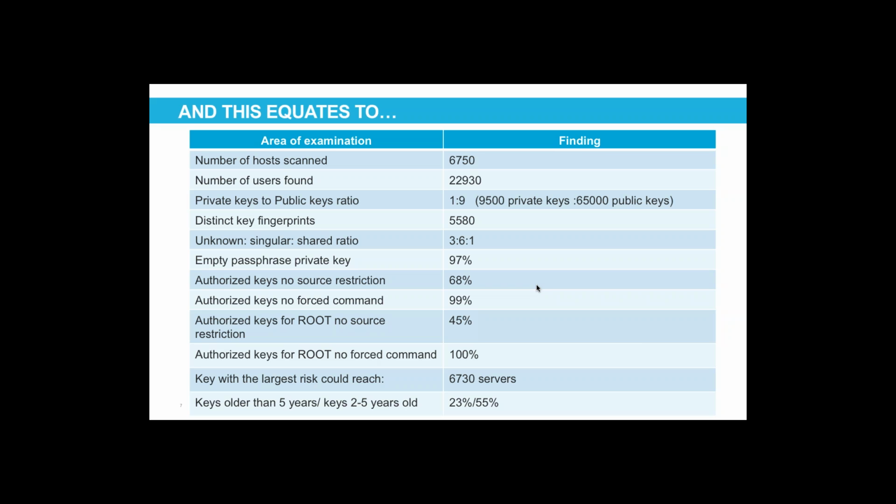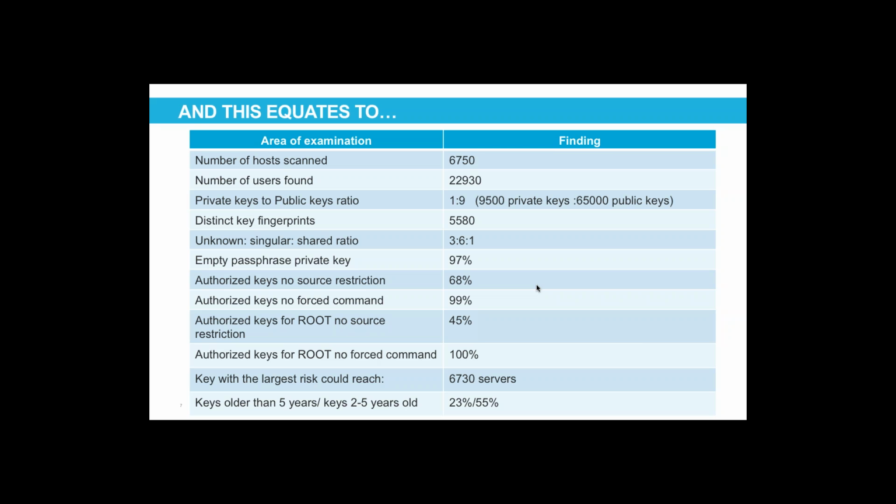That was one. Now, when we looked at the authorized keys across the environment, remember, the authorized keys are the locks to the doors. The private keys are your personal credential, your key to your house. Authorized keys are the locks to the door. We found that in 68% of the authorized keys in the environment, there was no source restriction. What does that mean, a source restriction? A source restriction is essentially when we can define from what IP to what destination server a process or individual may access using key-based authentication. This means that we have the possibility to lock down every single point of access in our environment using SSH user keys, using source restrictions.